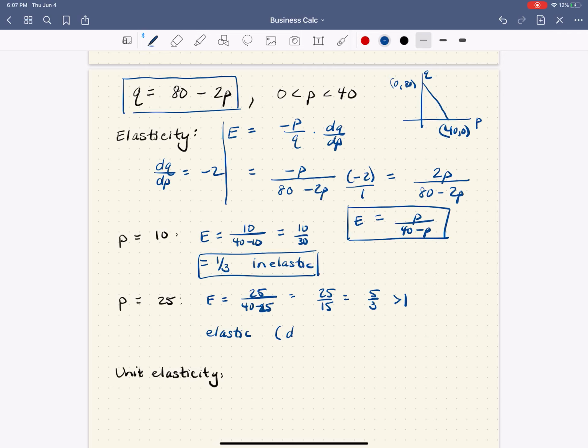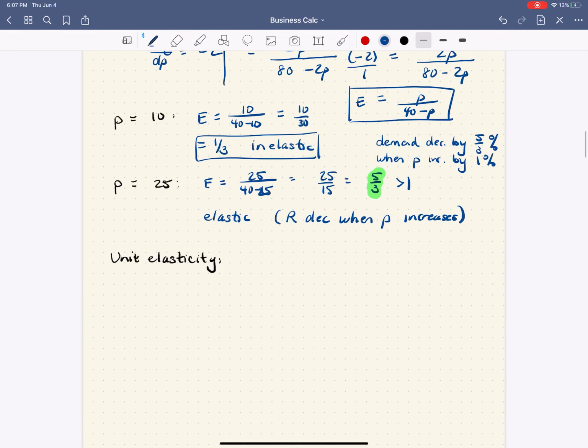So just a little side note here, that means that revenue decreases when P increases. In fact, that result of 5/3 itself means that demand will go down by 5/3 percent if the price goes up by 1%. So just to get that real life meaning here, demand decreases by 5/3 percent when P increases by 1%. Remember, that's just the definition of elasticity.